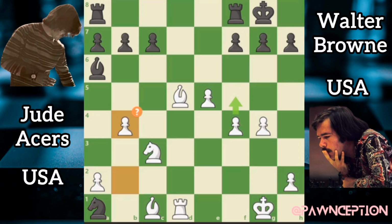White plays b4, kicking the knight and trying to gain space on the queenside. It is also an attempt to wring activity from the trapped knight or to open lines for counterplay. Black stabilizes with c6. This creates a square for the knight potentially and fortifies the center. It also means black plans to solidify his extra material and remove white's active pawn presence. The idea is pragmatic. Consolidate and keep the extra rook.